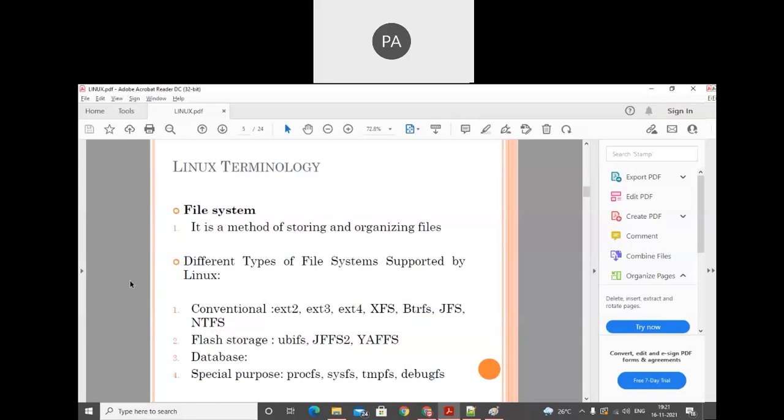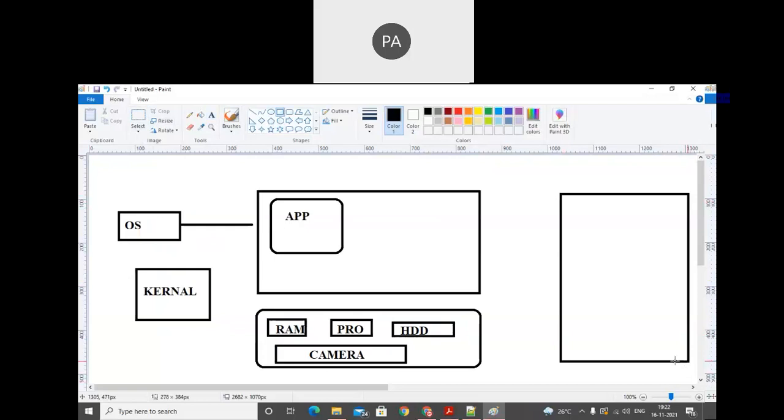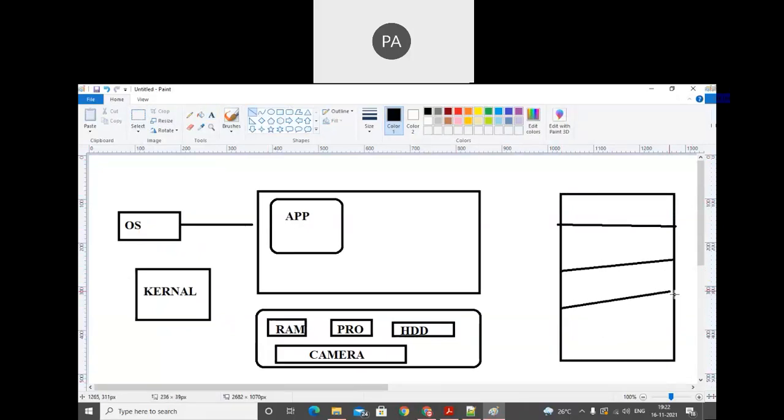That's it. Now we'll discuss different kinds of file systems. So why do we require this? In future, we need to, suppose, assume that this is your HDD and that hard disk is divided into several partitions.